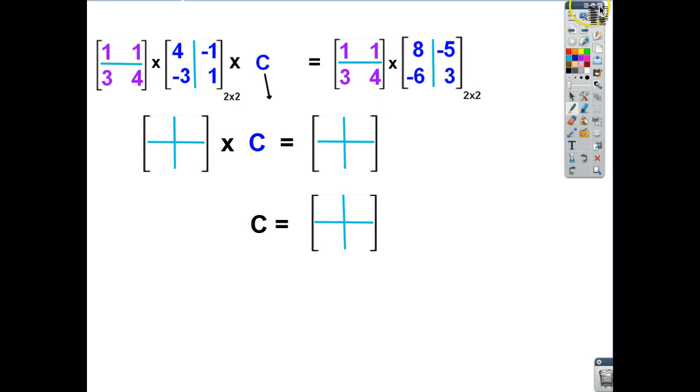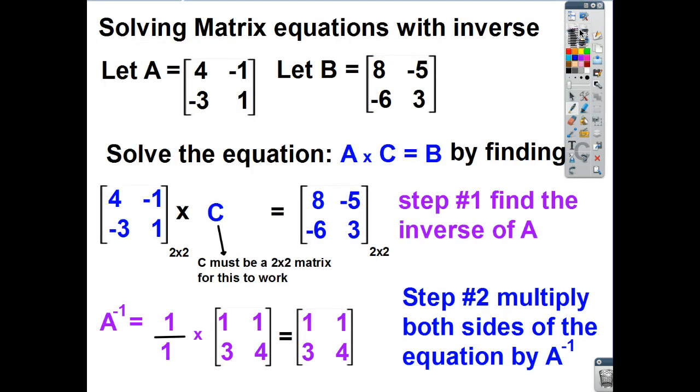All right. I think I went 2 pages here. Let me back up. Okay. Solving a matrix equation with inverse matrices. Okay, going to look at this real quick. All right, so we're going to let A be defined as this 2 by 2 matrix, and let B be defined by this 2 by 2 matrix. And we want to solve the equation A times C equals B by finding C. Okay, so this is going to be a matrix equation. So what we do is for A, we put the matrix in, and for B, we put this matrix in here.